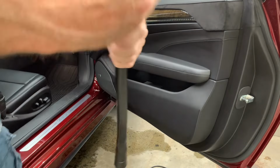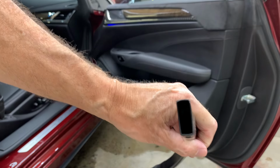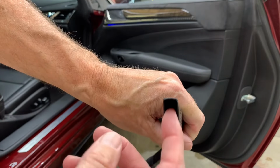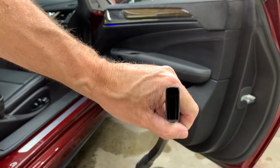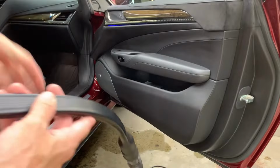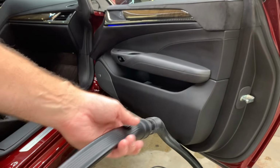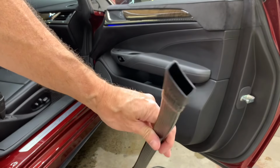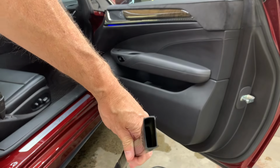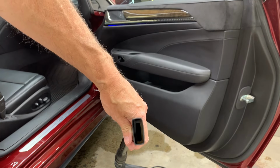Now, the only problem is going to be when you have a chunk that is wider than the mouth. And as you can see, I could barely fit my finger in there. So things are going to get lodged in there, and it's that thin all the way through until you get up to this part here. So you may have to pull this off the hose and dislodge things and throw them away that way. And you're going to be getting light dust, crumbs, and small objects up through here. Just keep that in mind.